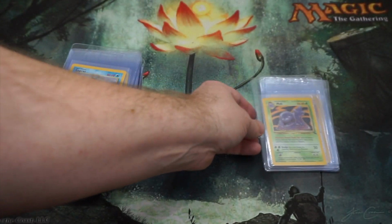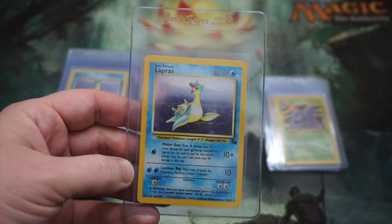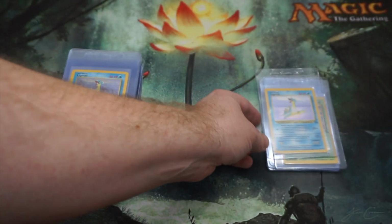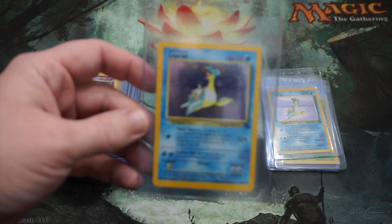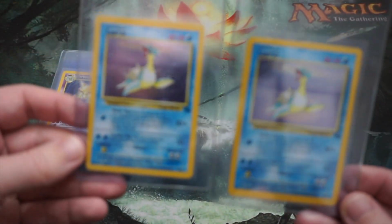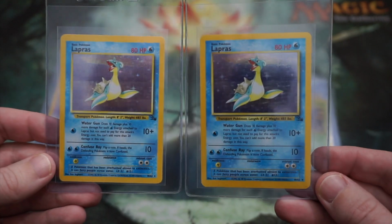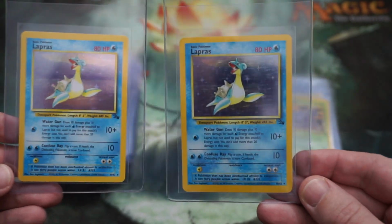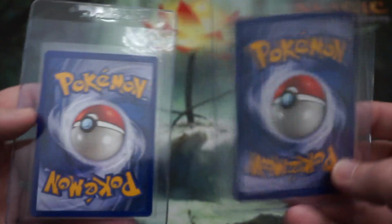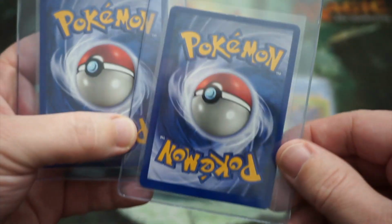And considering I've had these for quite a long time, I didn't put a lot of extra money into these particular cards. These are essentially from when I was young and buying and cracking packs of Pokemon. It's worth it for me to send them in and run this experiment. So we'll look at these two Laprases here. One of them, I don't know if you can see it too well on camera, has a pretty decent scratch on the surface of the card, and the other one doesn't. And on this one here, you can see the back border. This one is going to get a lower grade because of that.